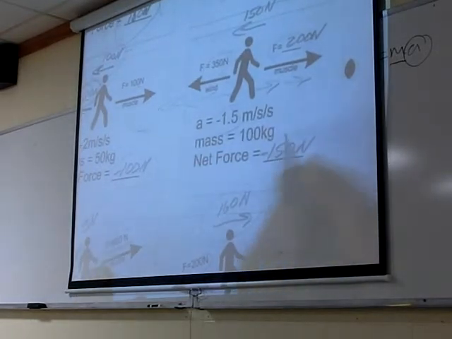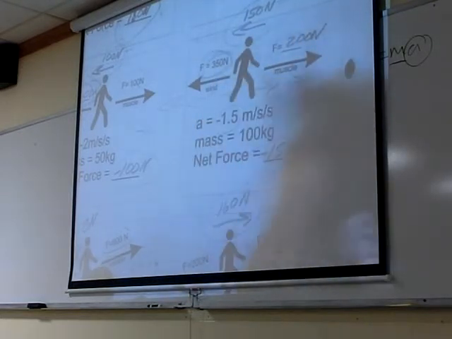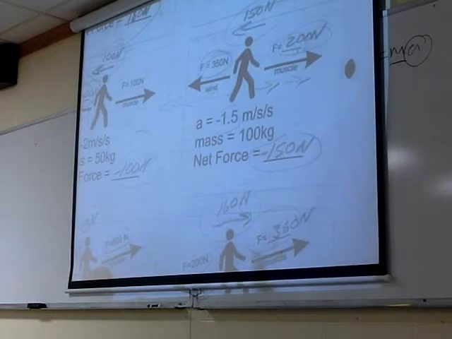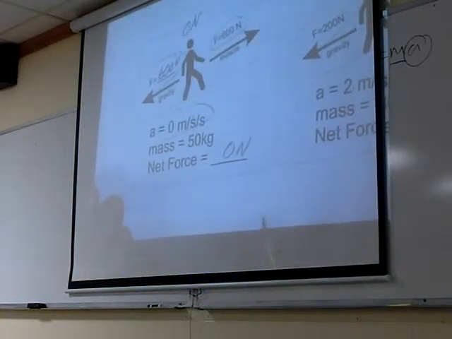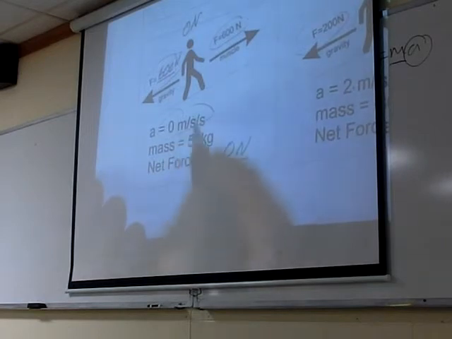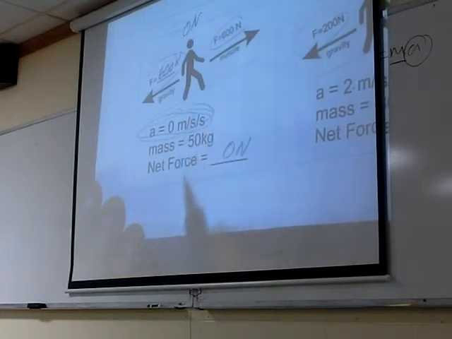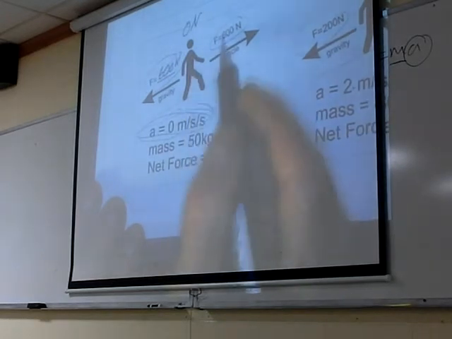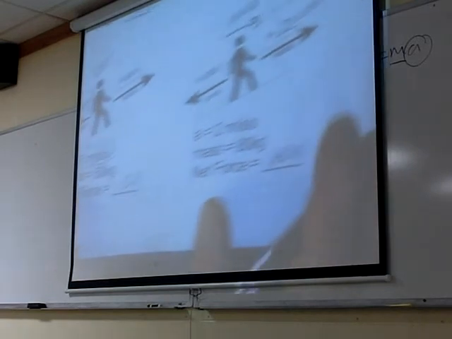Back to this. So the net force is negative 150, which means 150 to the left, which means that's 150 more than this, so this has to be 200. This one was an easy one, unless you got confused. The acceleration is nothing, so that automatically tells you these two forces are balanced. You could go through the multiplication, mass times acceleration, you get 0 newtons net force, and these things fighting one another have to cancel out. So, you know, they're both 600.